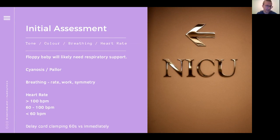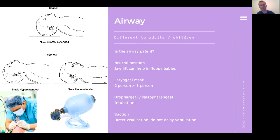You start to assess the baby. It's floppy. It looks a bit pale. The breathing is kind of shallow, and it's working really hard, the baby. The heart rate is 65. And you think, well, this baby is in trouble. So we position our Airway. We also ask a nurse to go and put out a paediatric cardiac arrest call. You ask one of your colleagues to bring over the paediatric or neonatal crash trolley.